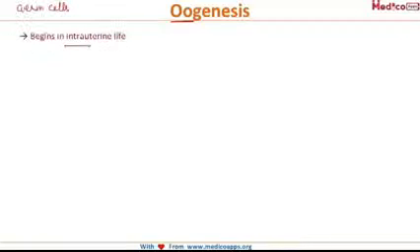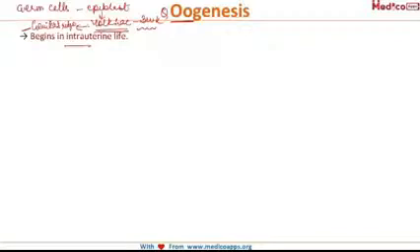The germ cells are formed in the epiblast, and this occurs at 2 weeks, and subsequently they migrate to the yolk sac, and this migration occurs at 3 weeks. And this was an important question: the migration of germ cells to the yolk sac occurs at what gestational age? And it is at 3 weeks. Now from the yolk sac they have to move on to the genital ridge, which basically forms the gonads. So this migration to the genital ridge is completed by 5 weeks.